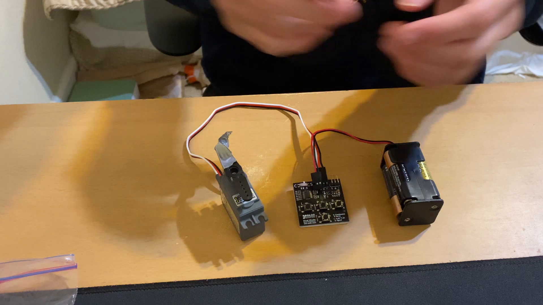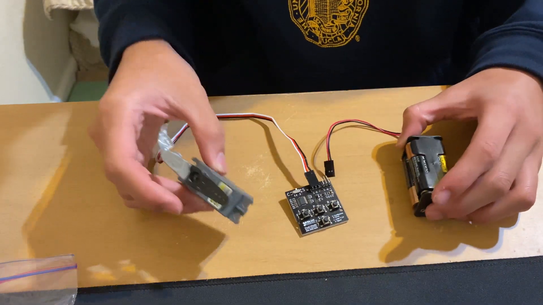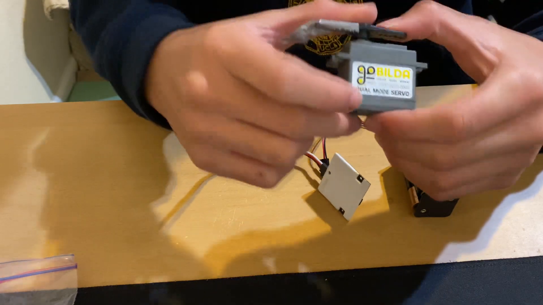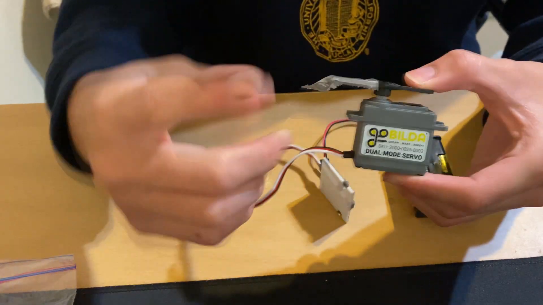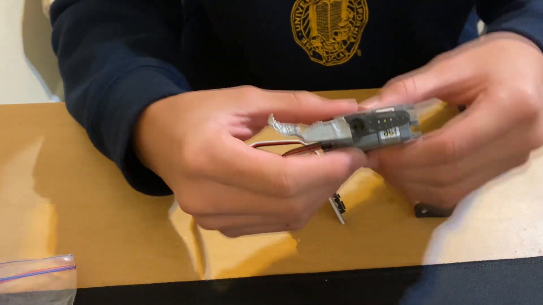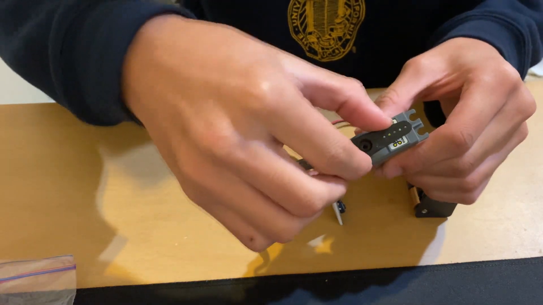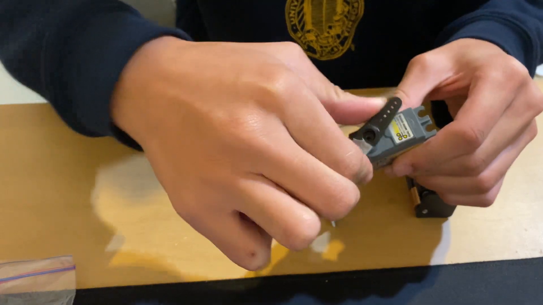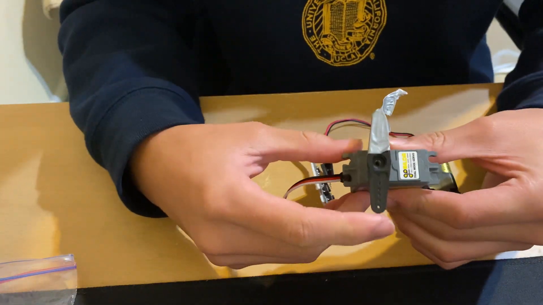Hello everyone, before we actually begin our coding of the servos, we first have to understand what is a servo. Servos have two modes, the first mode being continuous. A continuous servo basically means that it can spin and you're just giving it power, kind of like a motor, and it will spin a full 360 degrees.